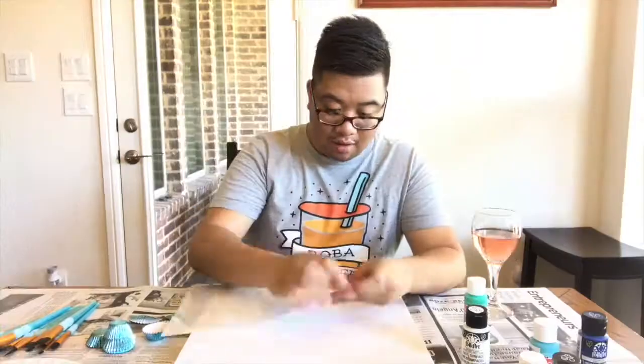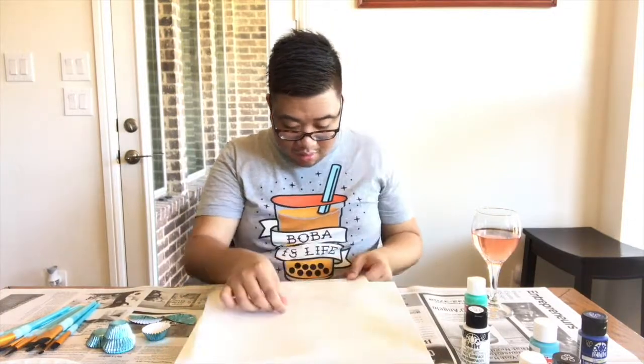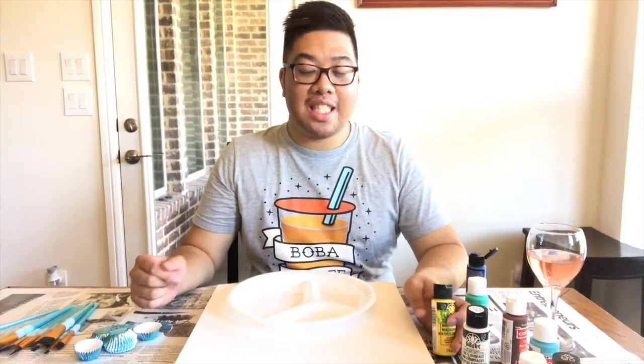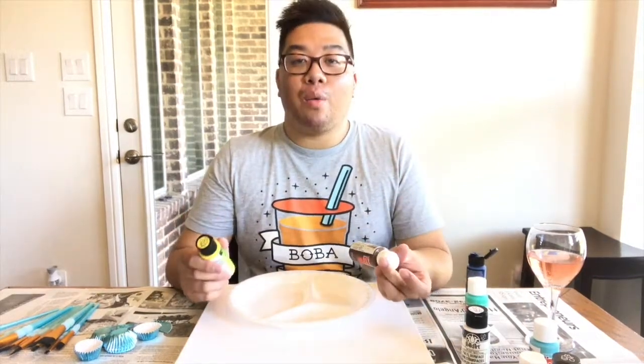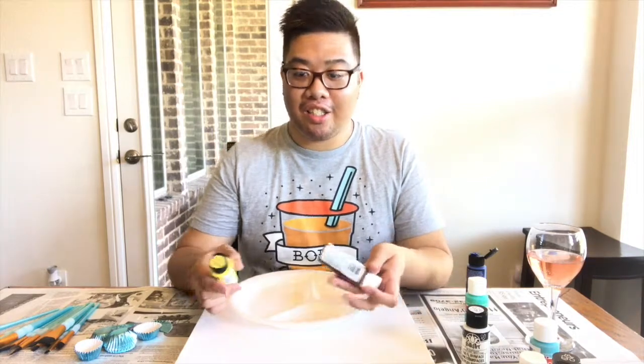First things first, I am going to take out the backing of the stencil. I decided to add sand to my painting, so I'm gonna bring out the yellow and the brown and figure out what color, or how I can make the sand color.